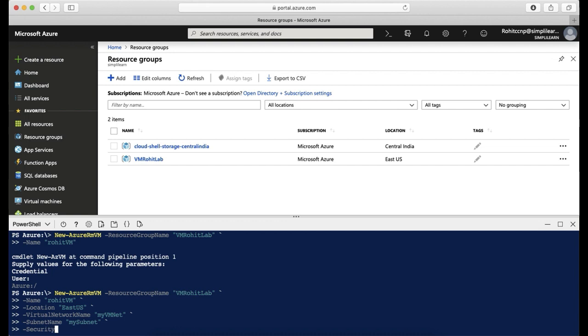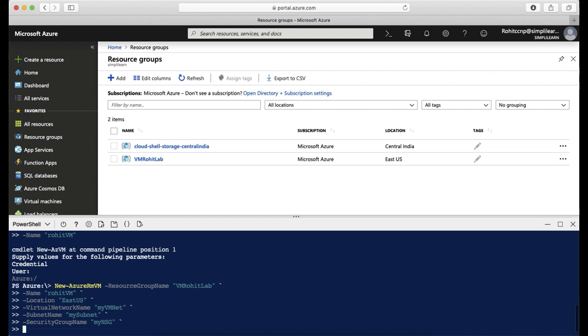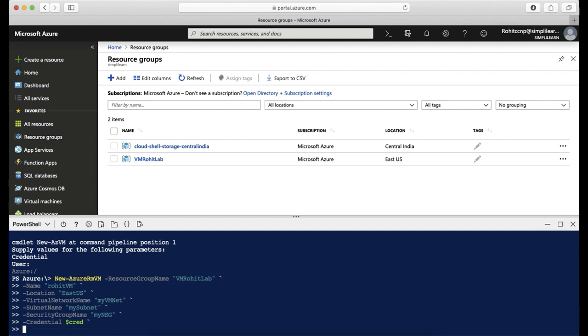Then security group name, my NSG, then credential. We have already stored that credential, isn't it? Under $cred, we will just call that here. And this is going to be our last one, the size of our new VM. So the format is Standard_B2MS.